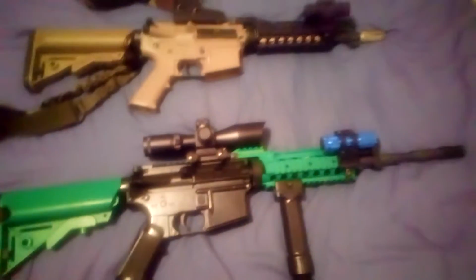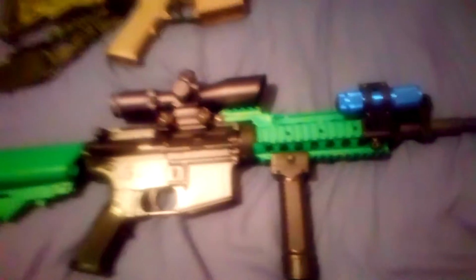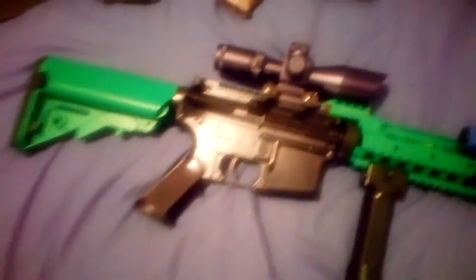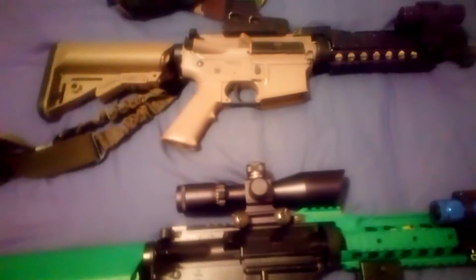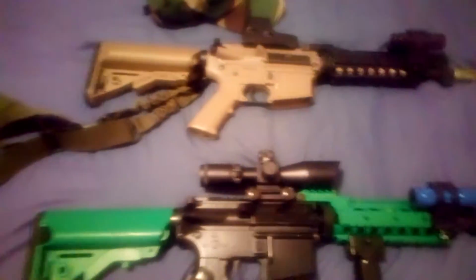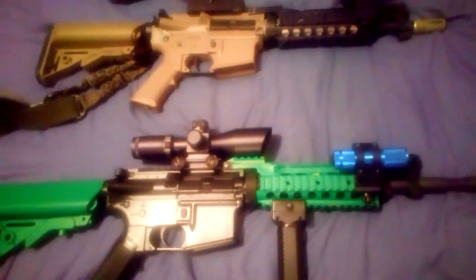I want to talk a little bit about accessories in Airsoft. So we're going to start with accessories for weapons, and we might talk about accessories like plate carriers and pouches. So first off, are accessories necessary? Are they needed? No, they're not needed.